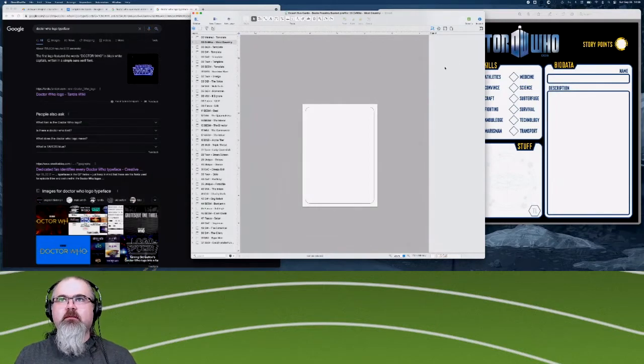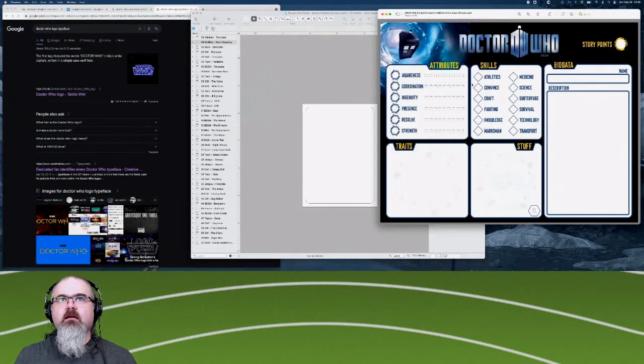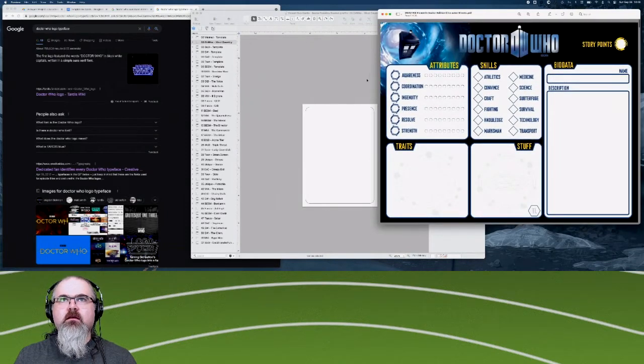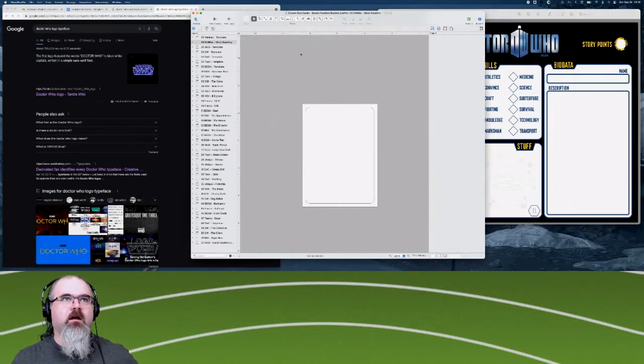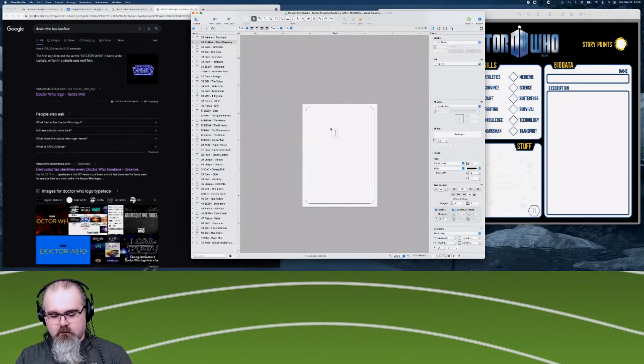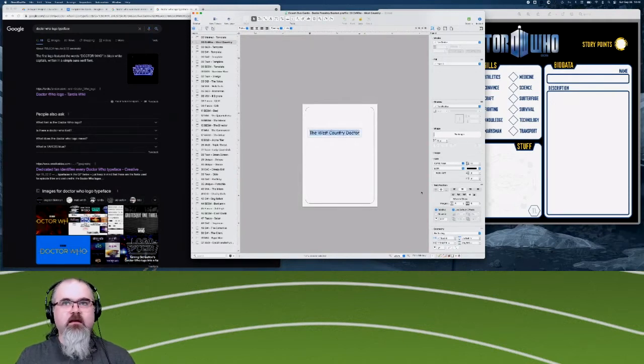And now, having done that, let's get ourselves a West Country Doctor. Now, looking at kind of the style of the Doctor Who character sheet, they've got that very backward, very spacey thing going on. I've got some ideas how to achieve that. Let's grab some text. And that is not the typeface. We'll be keeping that in, but you know.